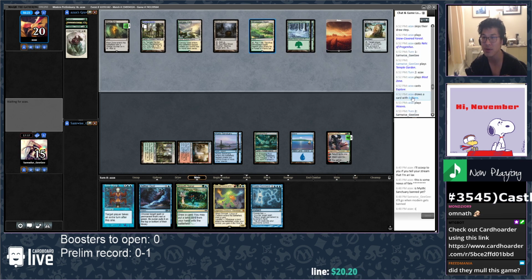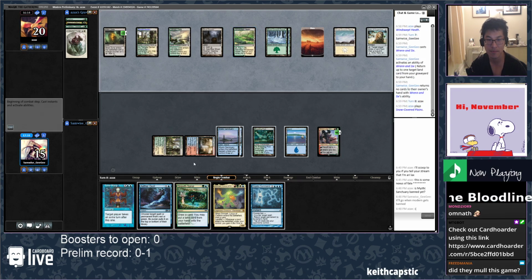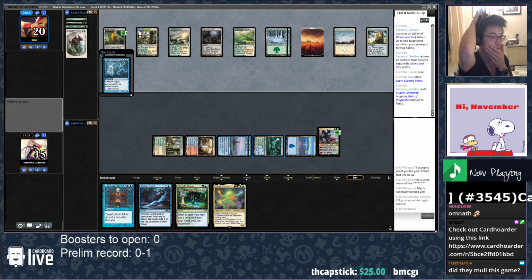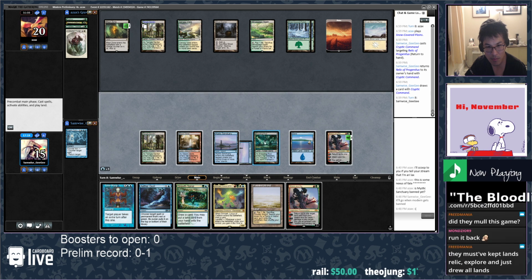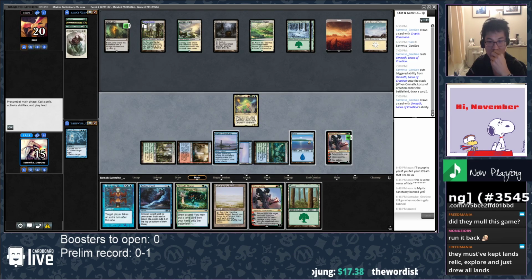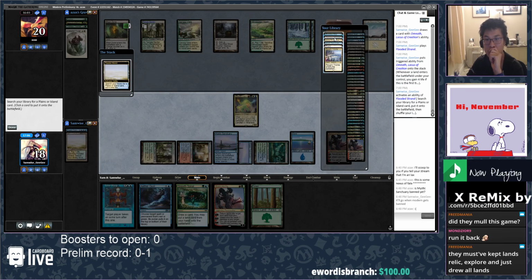Do they mull this game? No, I don't think so. In fact, I mulliganed this game, and they didn't. They're just a little bit more flooded than we are. Cool. Two, three. So 7 mana, which is enough for Warp plus Spiral.